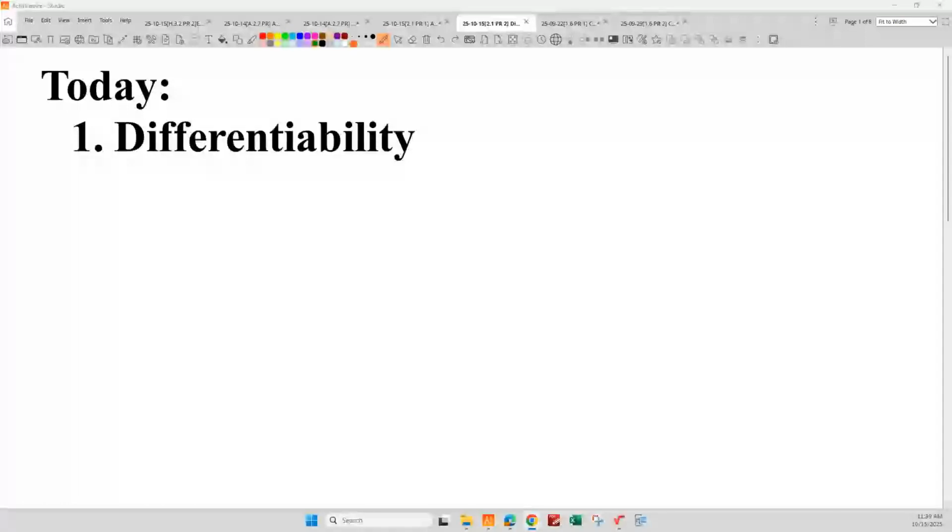Okay, differentiability. What does that mean? What am I referring to, do you think? The ability to differentiate a function, right? So we want to know where can I differentiate a function and where can't I differentiate a function? If I ask where a function is differentiable, it means where can I calculate a derivative? Where does it have a derivative? Okay? There are some places where it doesn't have a derivative.